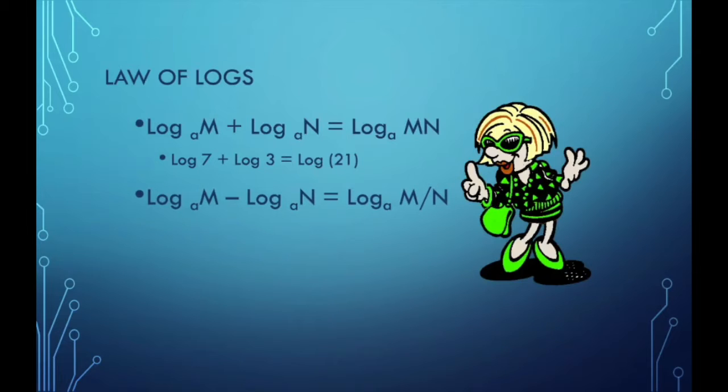Here we go. I'll let you write it down. This rule is, notice they have all the same base. We have base A. This one says that if I'm subtracting two logs with the same base, I can condense it and still be mathematically legal. You'll get the same answer, but you can condense it by dividing the two. So if we add two logs, it's the same as multiplying the insides. If I'm subtracting two logs, it's the same as dividing.